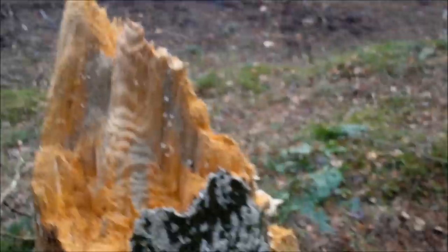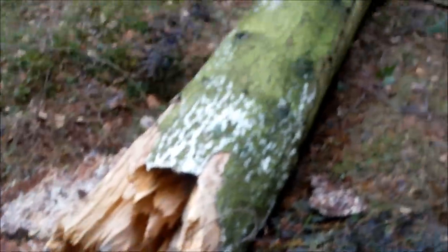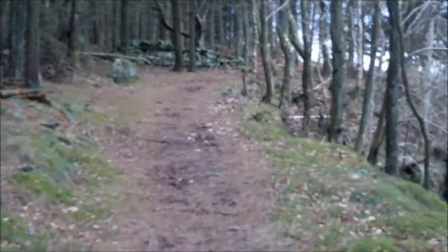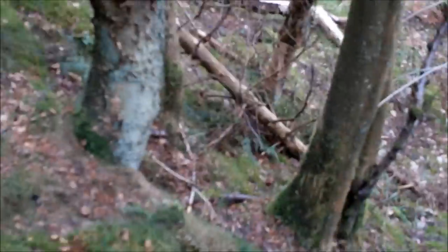I'm glad I didn't pitch my tent underneath that. I'm well into the woods now. Sort of semi-track going on. Bit of a cliff edge to the right. I've been down there before — I think that's where Sep was inquiring about some chaga that I thought I'd found but hadn't. But there's a load of downed birch. Loads of birch trees down there — it's like a little mini valley thing going on.